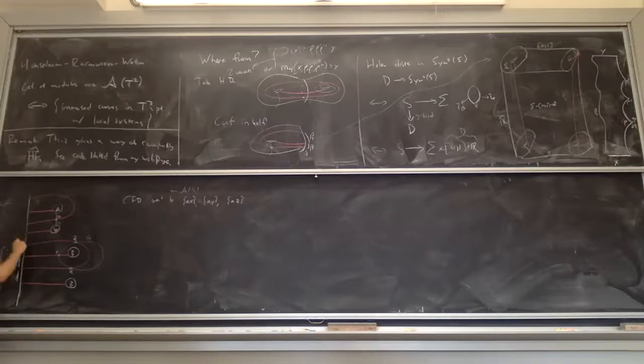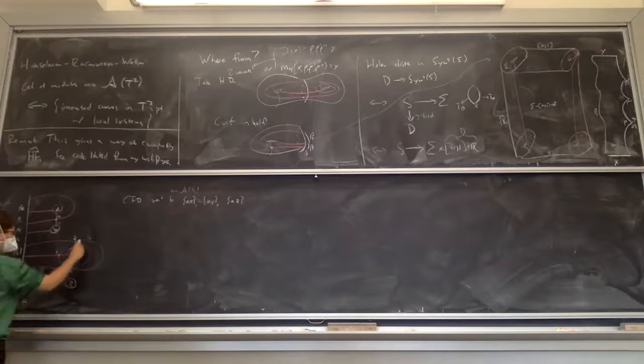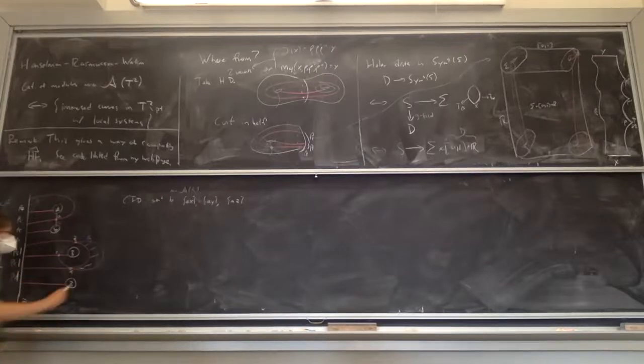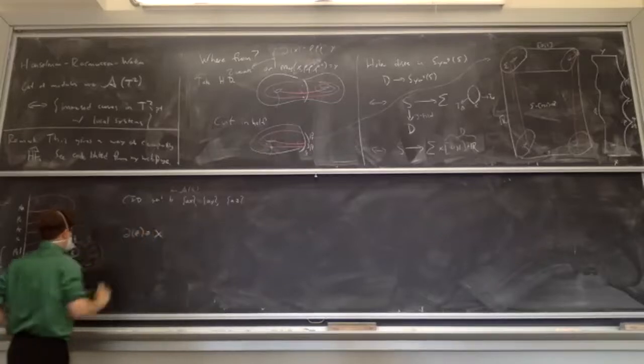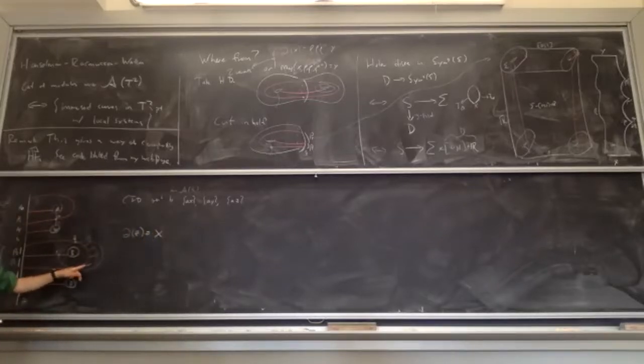So here's row 4, row 5, row 6, and row 7. The base point, if you want, is there. Here's a disk that goes from, okay, labeling wasn't great. This goes from Z to X with the conventions I put on the board before. So boundary of Z, this disk contributes a term X.